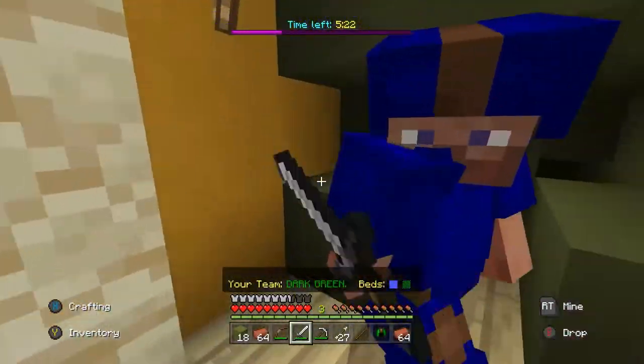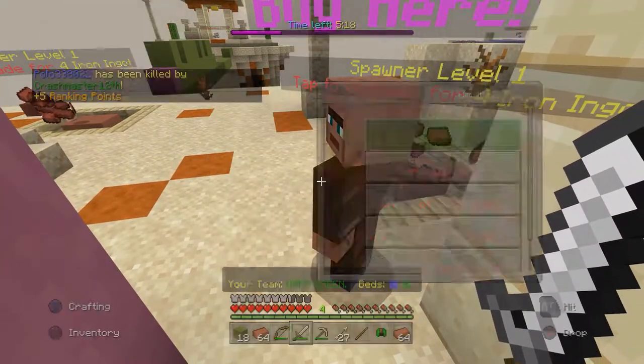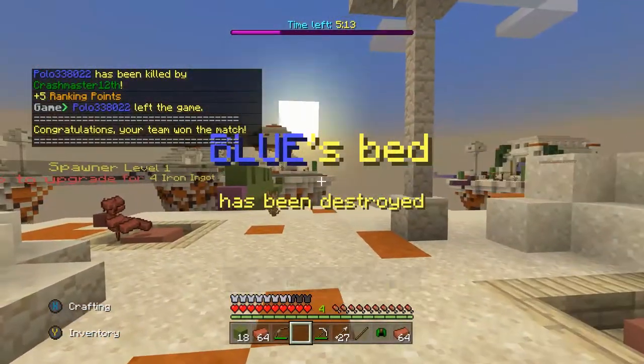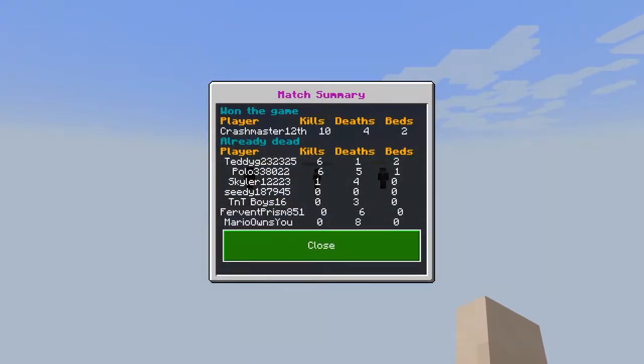No! Oh, damn. I'm sorry, Below. Paulo, but it had to be done. It's just the way the game goes. Diamond sword. I don't know where that went. Is it in my inventory? I think it just did it. Oh! I won!